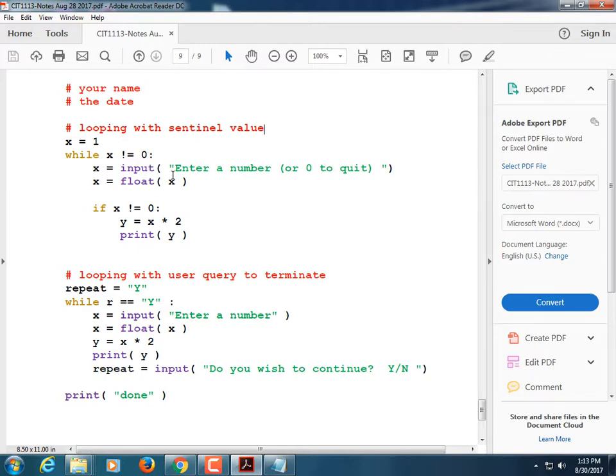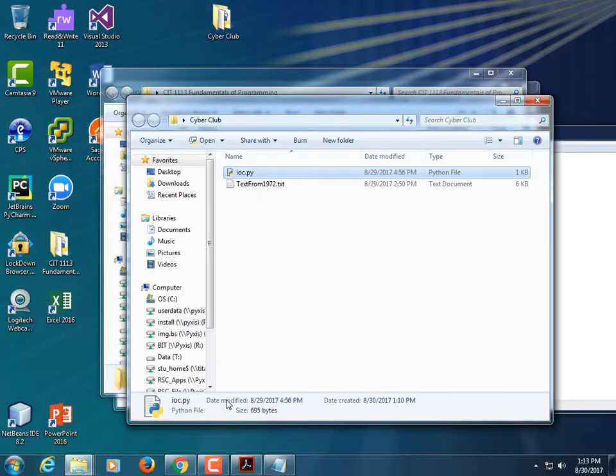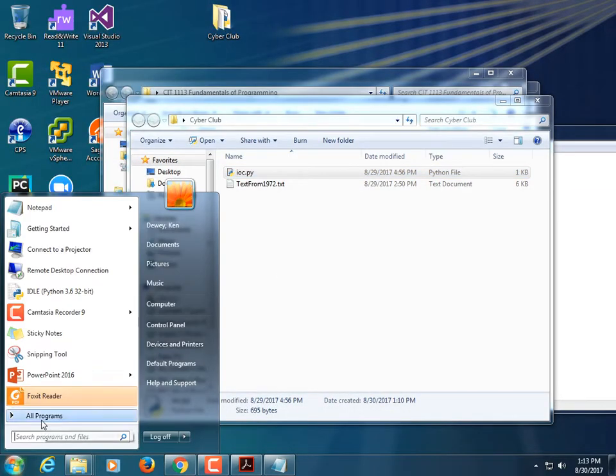So let's talk about what this one does here. We're looping with a set and a value. We set it to a value. Ball is not equal to 0. You know what? This sounds like something we really need to do. Let's do this. So let's open up Mr. Python here.